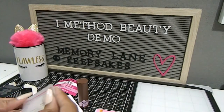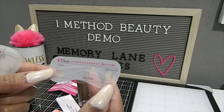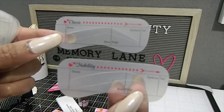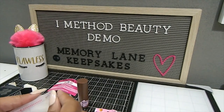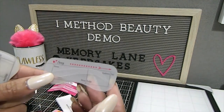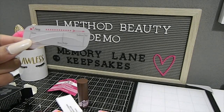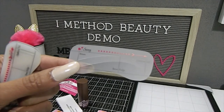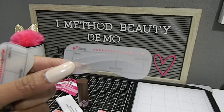And then we also have this one here, and this particular one, it's a little different. You can see that the curve is really different on that one, so you can choose how you would like your eyebrows to look. And if you are looking for something that is a really nice look and something different to get thicker eyebrows, this may be the solution for you. Now, this again would be my first time trying it out, and I'm really excited. And so that's something that I've always wanted, was thicker brows. And I know sometimes if you arch them too many times, you can also eliminate too much hair sometimes. So that can be an issue that some females have.